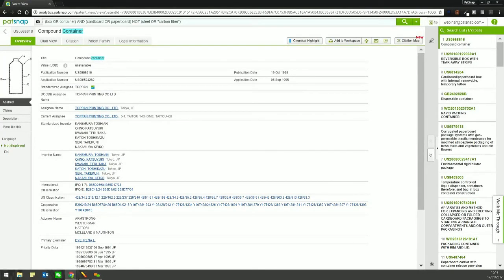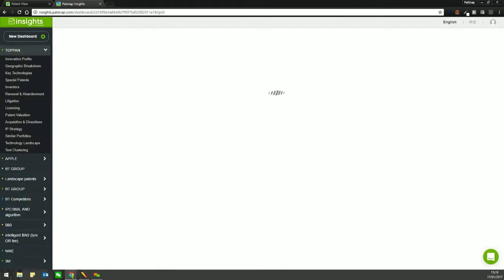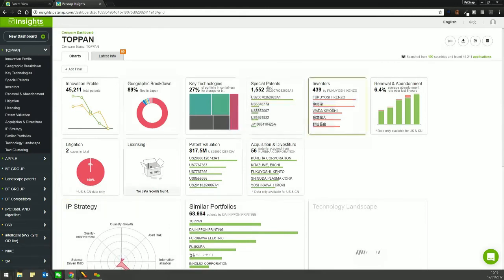Now, if you are lucky enough, or you have purchased Insights, then what you might want to do is go and have a look at this organization within Insights. So there's a little button here that you can click on. If we click on this, it'll take us to Insights to look at this organization within the Insights platform. So we can get some really nice, interesting analytics on this whole organization from Insights just by clicking on that button. It's really easy, really quick.